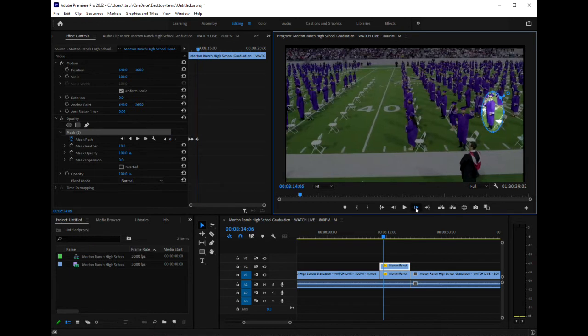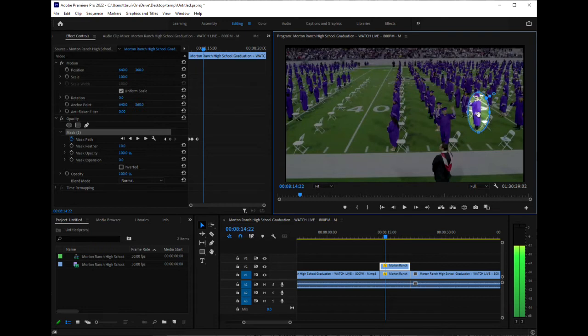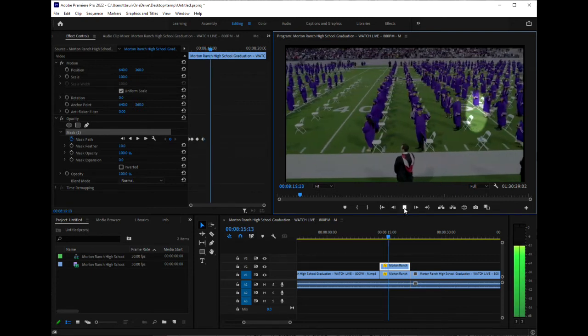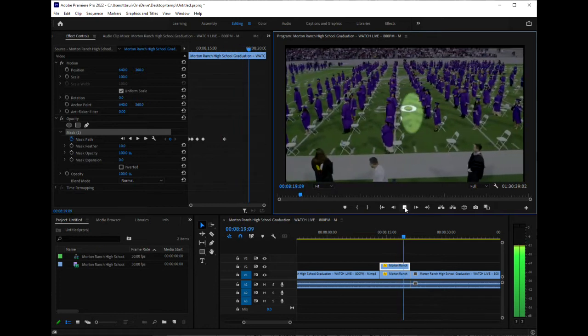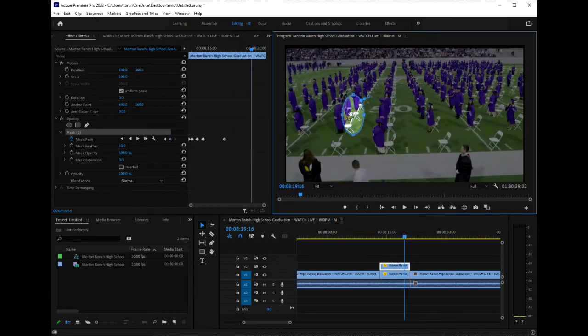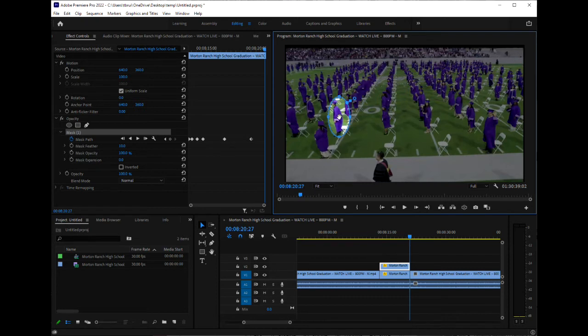And we'll just continue this on until we've added as many as we want. And since it's a pretty smooth motion, I'm going to go ahead and just play it to here and move it. And then we'll play it, pause it, and move it, and play it to the end of our clip and move it.